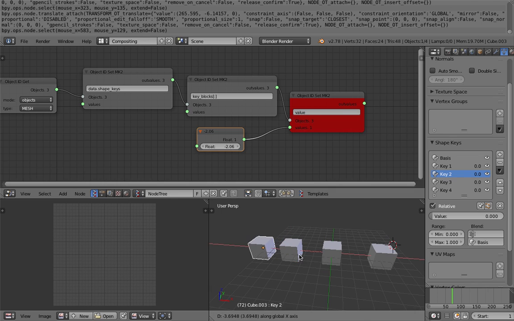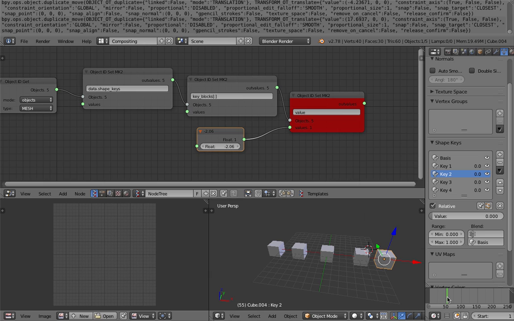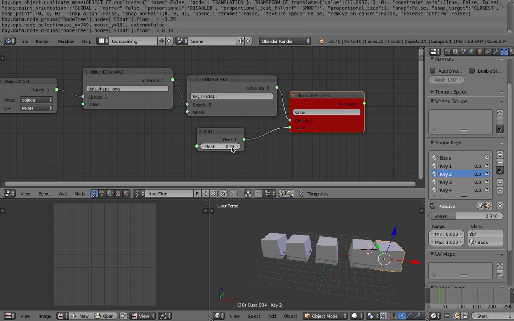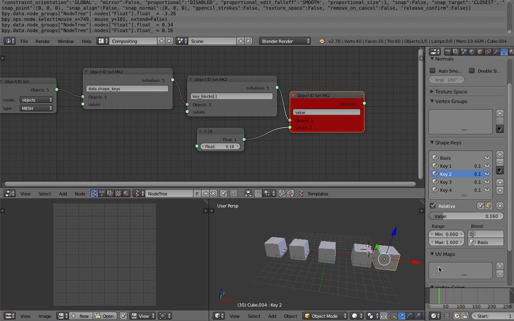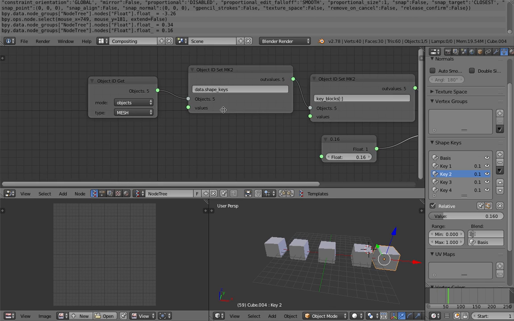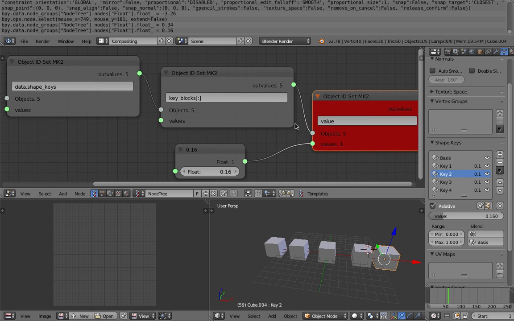Maybe we should have 4 or 5 objects, just to be very clear. Five objects. Okay, seems to be working. So we can see 5 objects goes in here, and it says 5, 3.